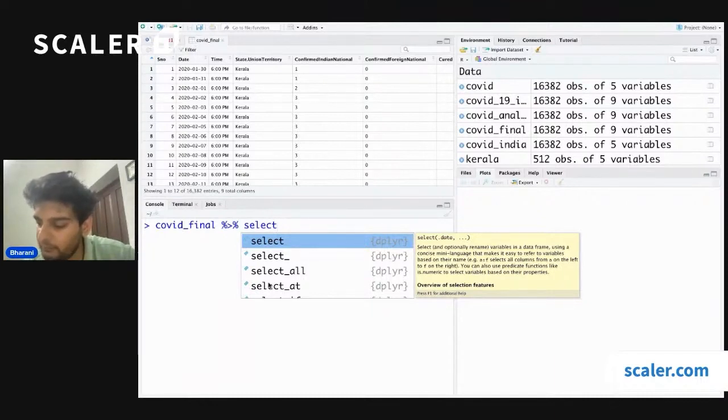So Swati is asking, which language would you prefer for data analytics, Python or R? I have a background in Python. Should I still learn R for data science? Well, the answer is pretty simple. In the industry, both of these languages are used. And since you know Python, I would also suggest you learn R as well, as it is not really that difficult. The syntax of both of these languages is quite similar. If you already know Python, then I can assure you that you can learn R in a span of 2 to 3 weeks. At max, it should take you 3 weeks to learn the basic syntax of R, and you can start doing all of these basic data science applications with R.